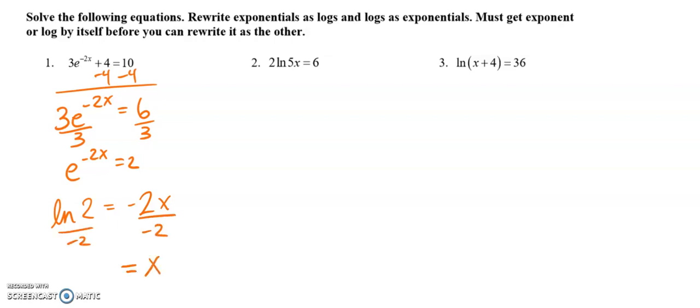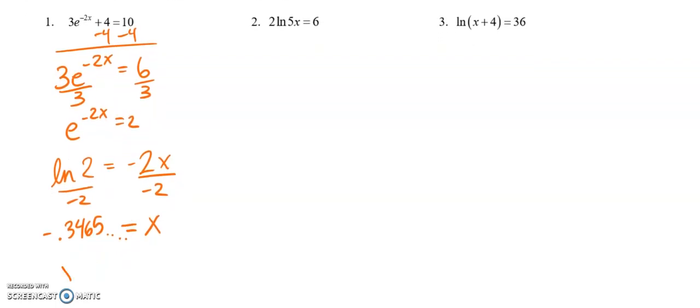So x equals, now if you take a look at your calculator, you'll notice you have an ln button. It's usually right under the log button. So what you can do is hit the ln of 2, close your parenthesis just like you would have to do with the log, divide that by negative 2, and you get negative 0.3465, and so on. I didn't tell you where to round it to, so let's round it to the nearest hundredth. So x then is equal to negative 0.35. Okay, so again, we have a log button on our calculator.